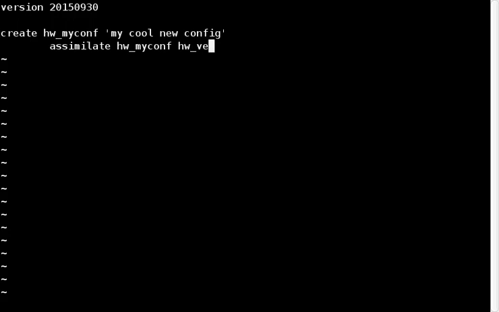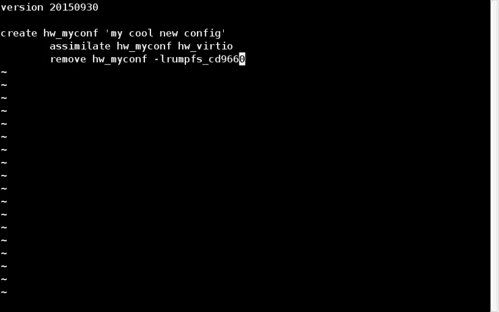So let's say we base this on virt.io. Then we can remove, for example, the CD driver. So now this should give us a configuration called hw-myconf, which is exactly the same as virt.io, except with this component removed.